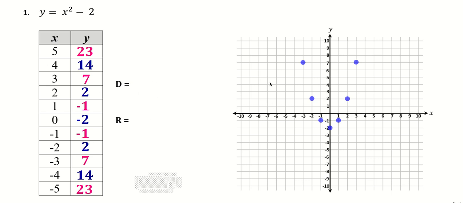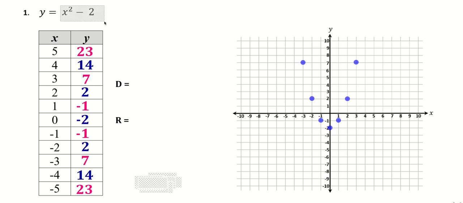And the range ends up being, especially if you look at the graph, from -2 to +infinity. And you kind of get that idea in the table. You definitely get that idea from looking at the graph, that it's everything that's greater than or equal to -2, in other words, -2 to infinity.